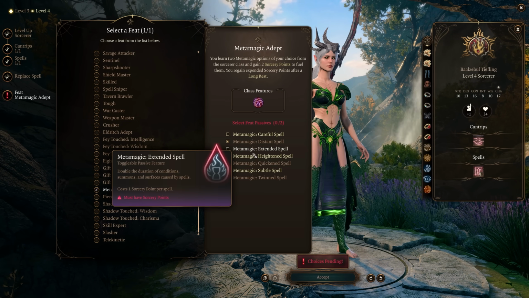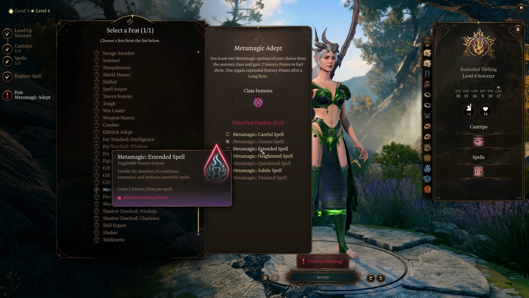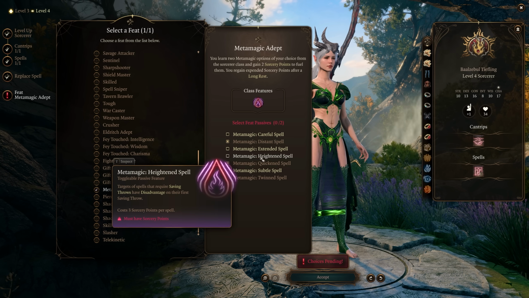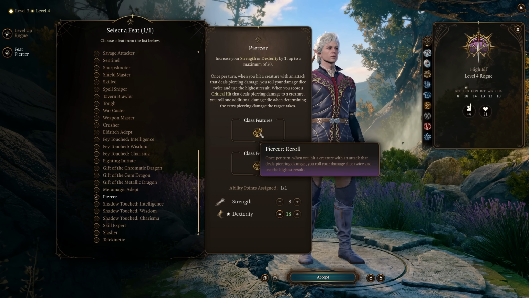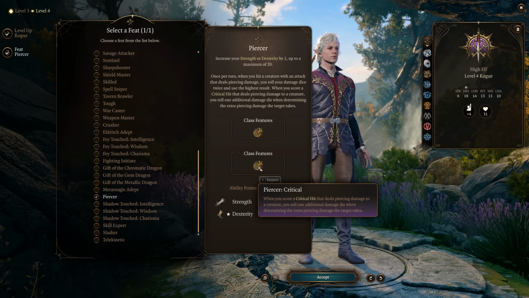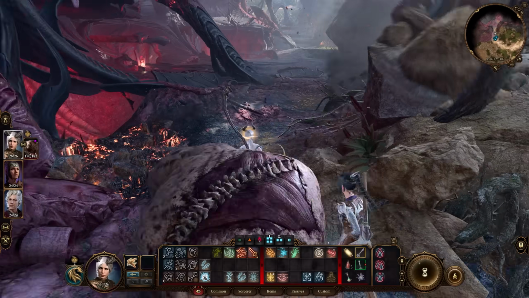I haven't tried out all the feats just yet, but Metamagic Adept and Eldritch Adept just feel like such great feats for both sorcerers and warlocks respectively, and the Piercer feat feels like a great option for dagger builds such as thieves or assassins.